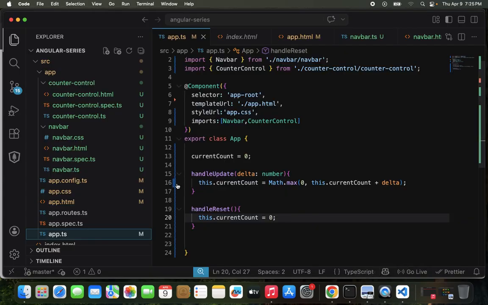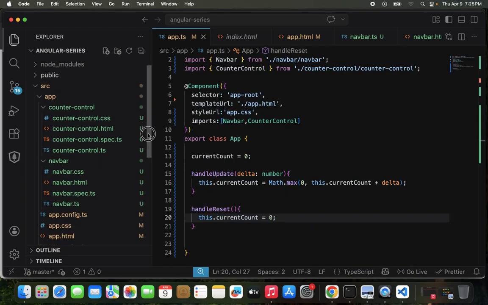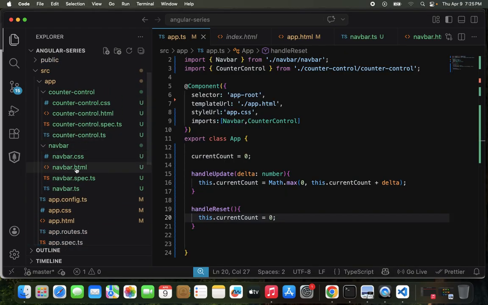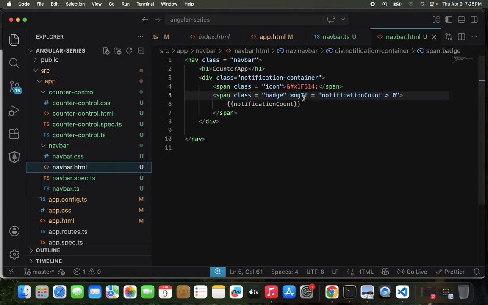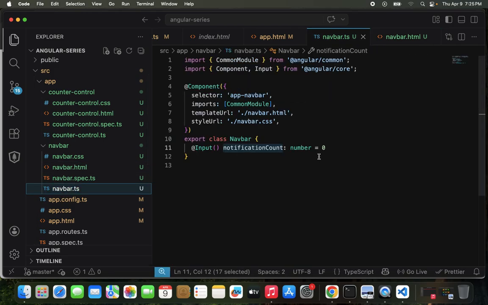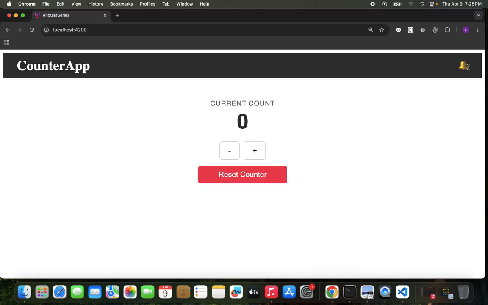We set this condition, so we only want to render if notification count is greater than 0. At the minute, notification count is 0, so the badge is not displaying yet.